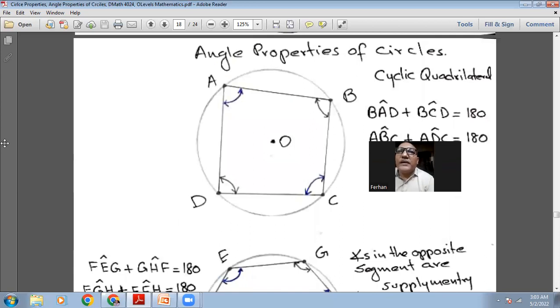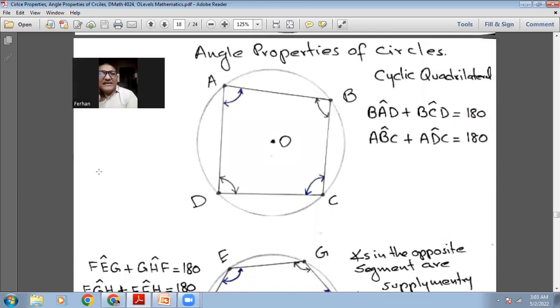Okay, so here this is the same property, but with a little different angle. Here you see we have a quadrilateral, and the name of the quadrilateral is ABCD. And the important thing about this quadrilateral, first of all, what is a quadrilateral? A quadrilateral is a closed figure which has four sides and four vertices. So this quadrilateral has four vertices, and all of them are on the circumference. It's an important property. We have a quadrilateral whose four vertices are on the circumference.